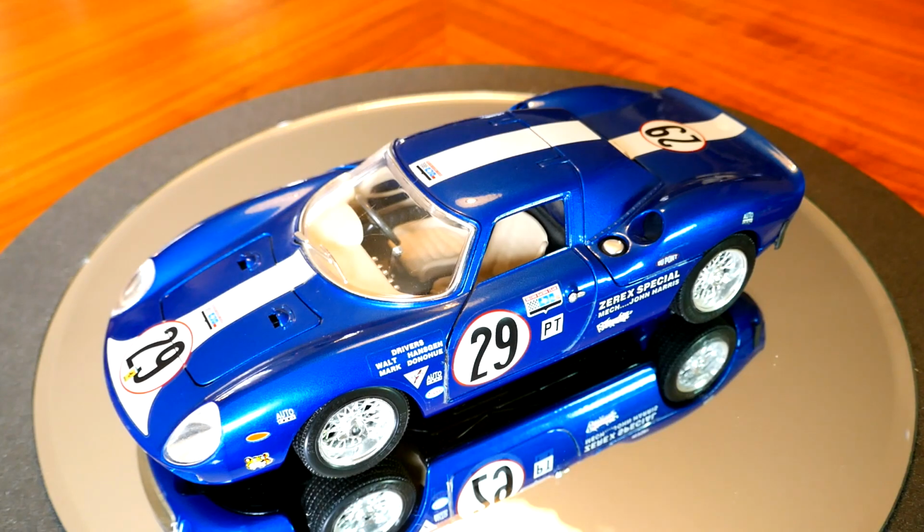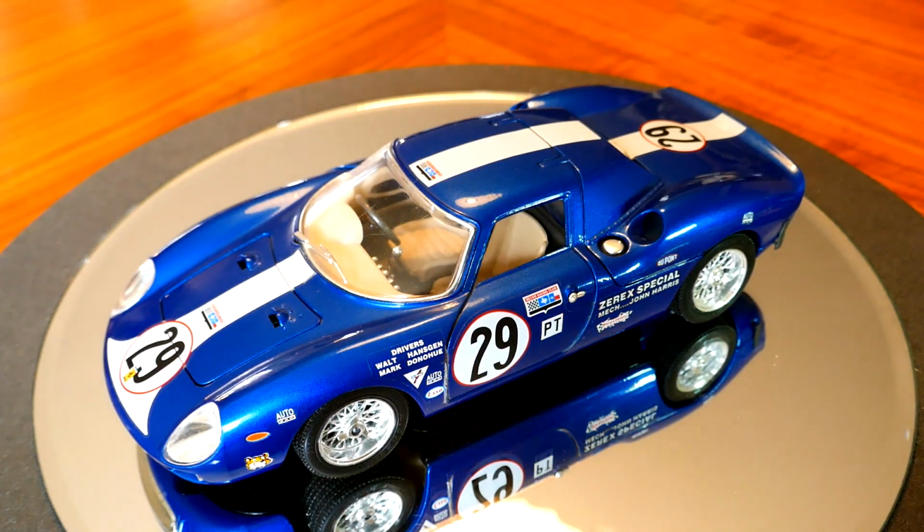Now the 250 LM itself, when it was originally conceived, they attempted to get around the rules in this car. And what they were trying to say was, well, this is a 250 LM. It is a modification of the Ferrari 250 GTO. I mean, the only difference is that we took the engine and moved it from the front into the middle. You know, that doesn't make it a different car at all. We should be able to homologate this car. I mean, we even have sort of the same front end.